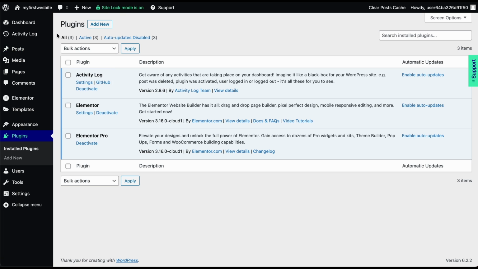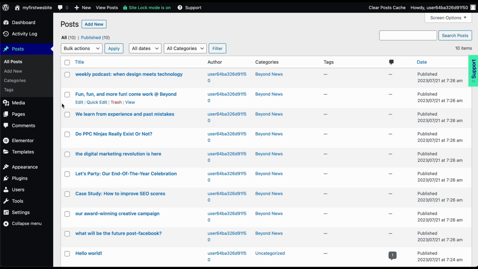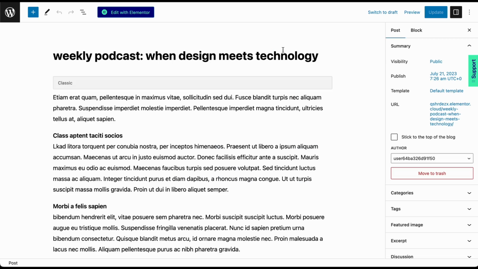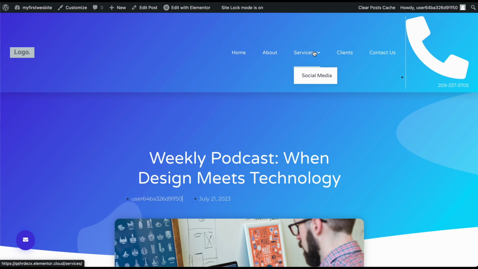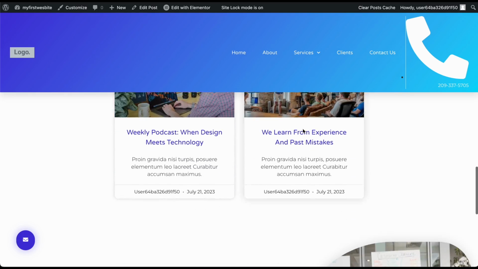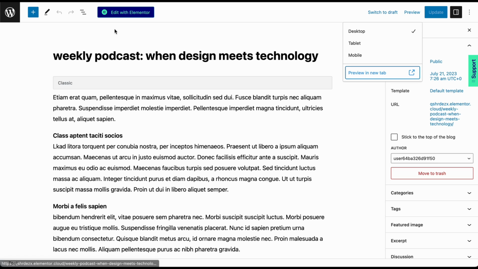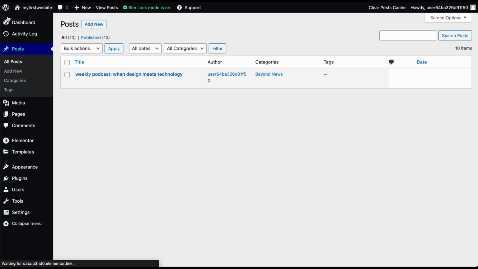So one thing I want to start off with is the posts. Posts are essentially our blog posts. If you were to click on these, for example, we can see here, and you could preview this. It's just some filler text, but basically this looks like a blog, and let's just say preview in new tab. And essentially you can see on our website, we have this blog post here, and it has a bunch of different blogs, and these are already pre-built, so you can see another post right here.